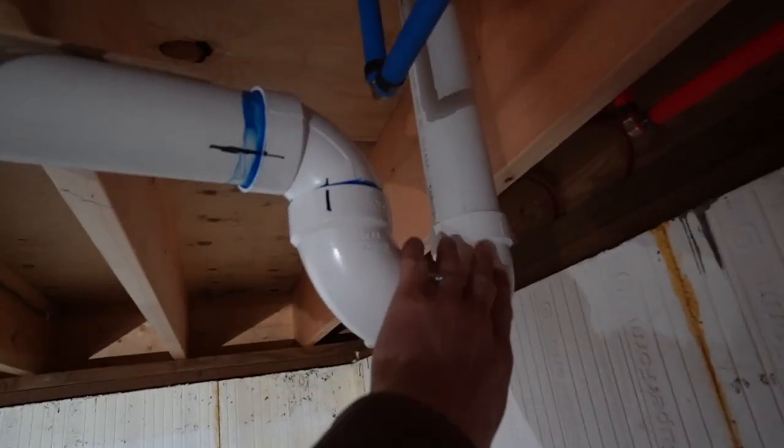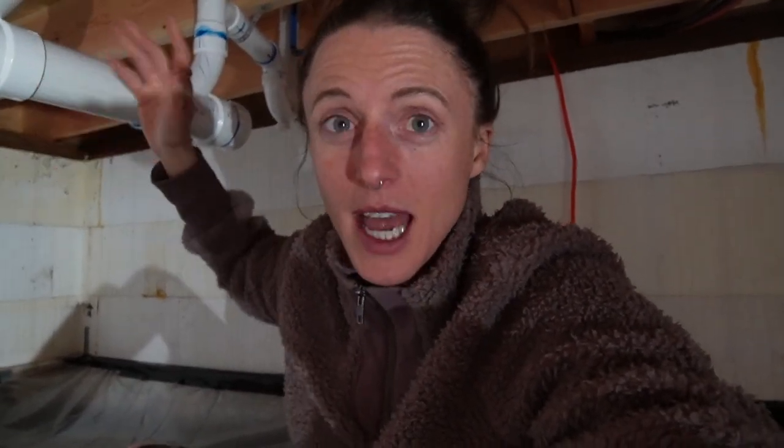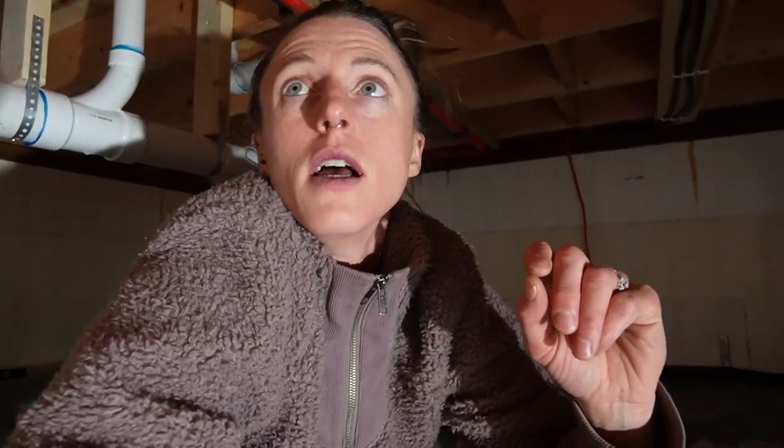It goes out through this hole to the septic tank. The reason you need a vent on the other side of every single P-trap is because of how the P-trap works — it has a low point in the plumbing that is always going to contain water, and because it always contains water it blocks any toxic or foul smells trapped in your septic and drainage system, preventing those gases from coming back up into the home. If you haven't seen our video on the septic tank installation, I'll put a link to it right here — we give a really detailed breakdown of that installation.